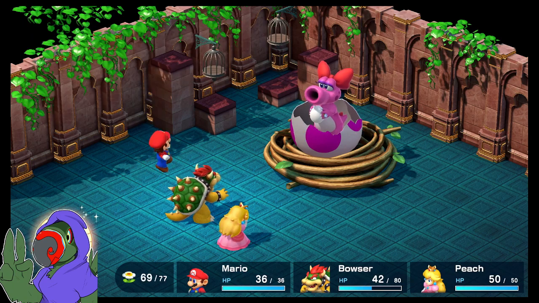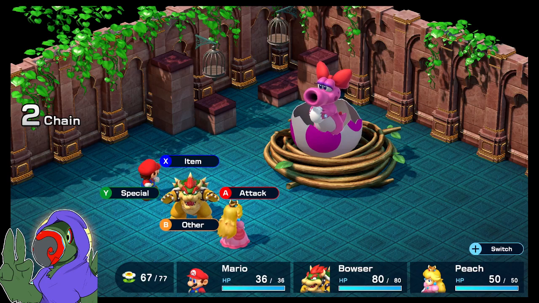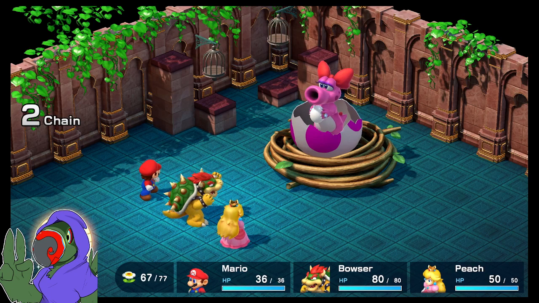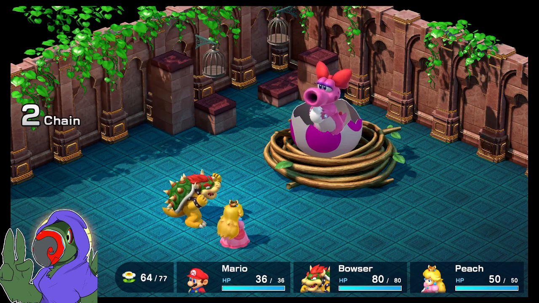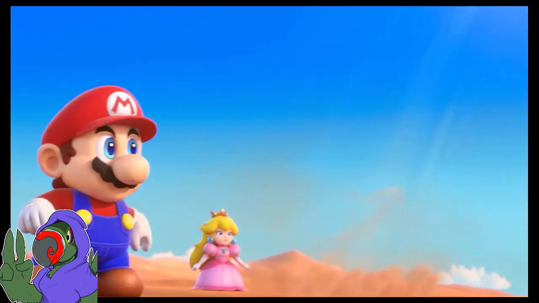The jump did a decent amount of damage, so I guess I can do some of that. Just keep focus on keeping Bowser alive, so I guess I'll defend. Ouch, you're hurting me. Now it's my turn. Do it while it's hot. Oh, okay, well, it missed. That's fine. Hey, Peach, what should you do? Can you do a triple move? Yeah, why not? It's fun.